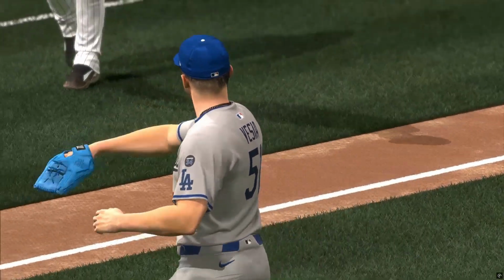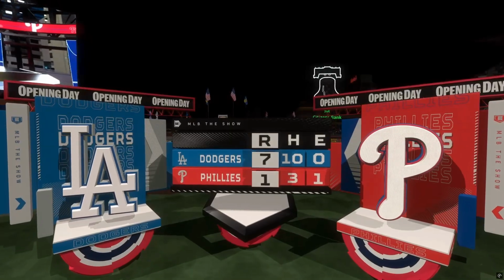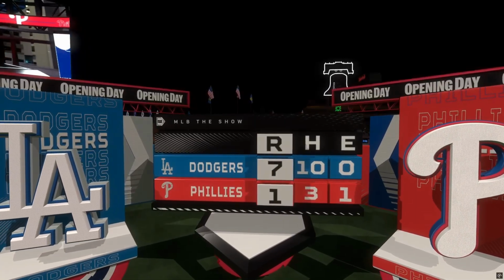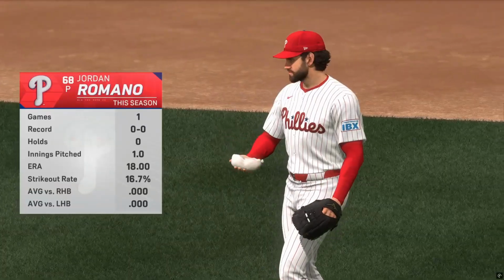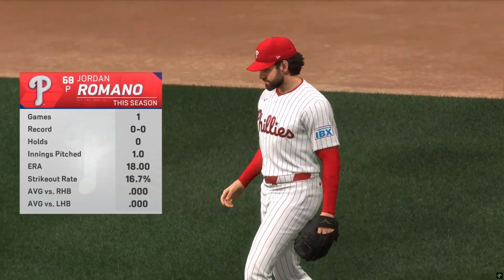This one pretty well decided at this point. 8th inning coming up. It's the Dodgers 7 and the Phillies 1. Welcome back, Phillies. Now pitching, a new arm on the mound to start the 8th. Number 68, Jordan Romano. And with the big deficit on the scoreboard, he almost has to just put that out of his mind.